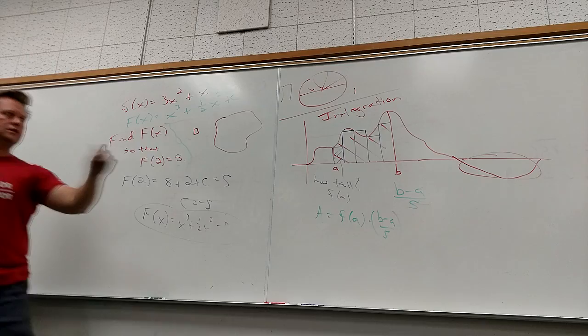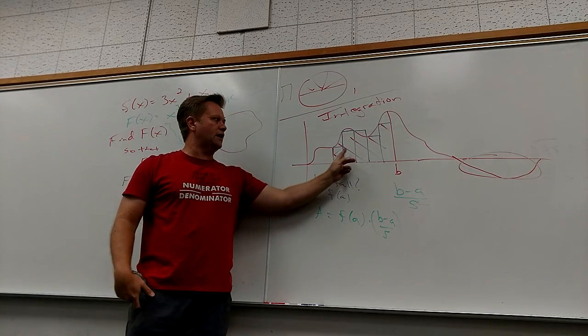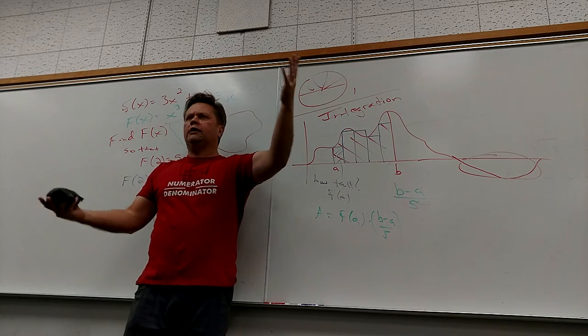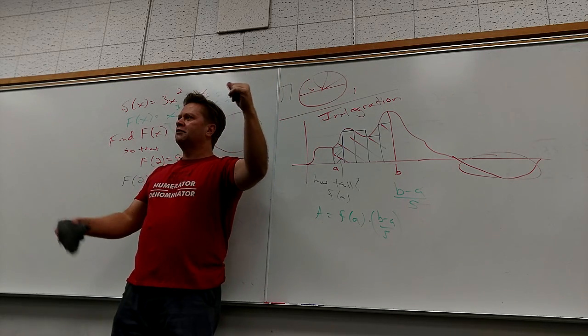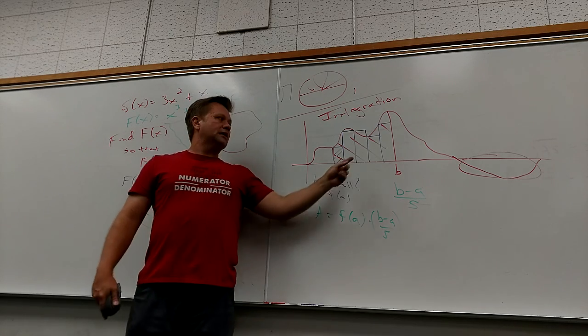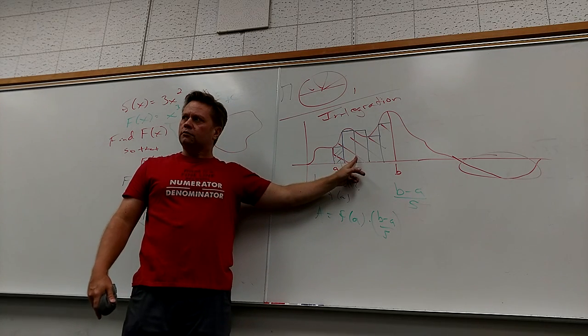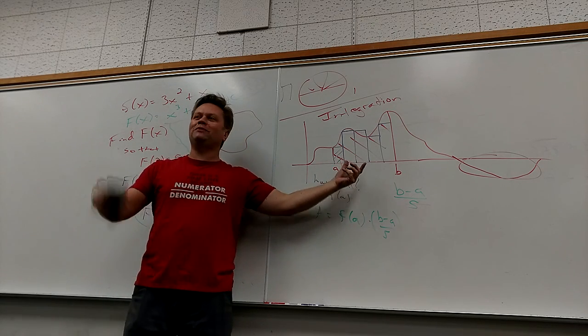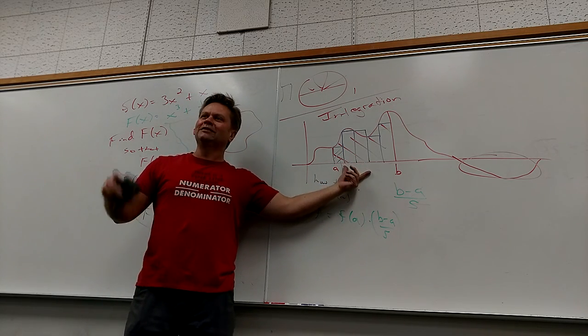How do I increase the resolution, by the way? Would you say that this estimate I'm going to get is going to be good? Not great, not horrific, right? If I use one big rectangle, that would be horrific. How do you dial up the resolution? More rectangles. What this problem needs is more rectangles.